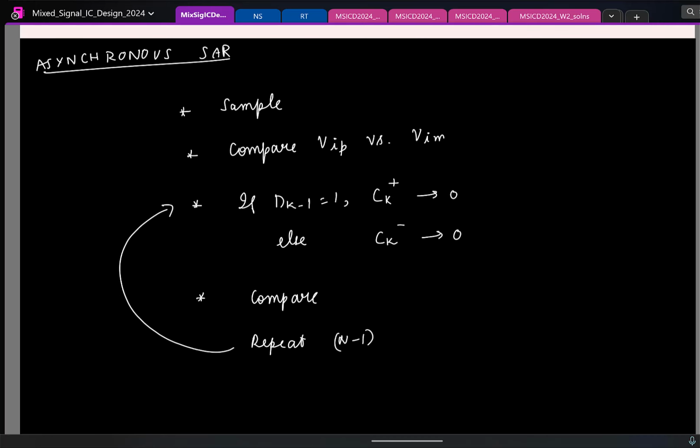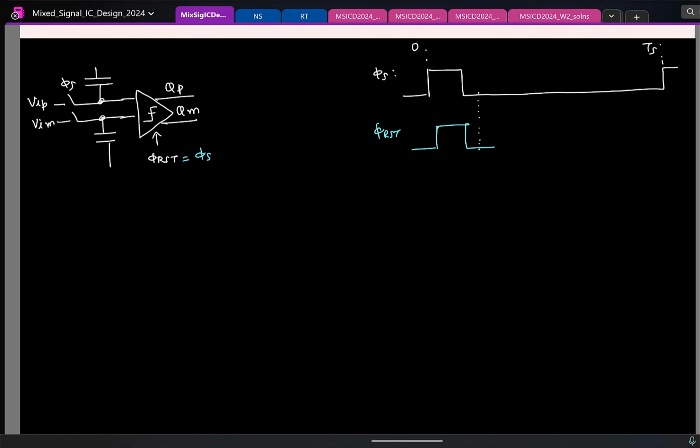So to store this digital data, what do I use? Register. It's a flip-flop. So essentially I need to use a flip-flop here. Let me demarcate this. Let's say it's a D flip-flop. And what should be connected to the D input of the flip-flop? The output of the comparator. Let's take the positive itself. Anything is fine, right? Now similarly, for, let's say it has an n bit SAR, I'll have to have how many flip-flops? N of them.